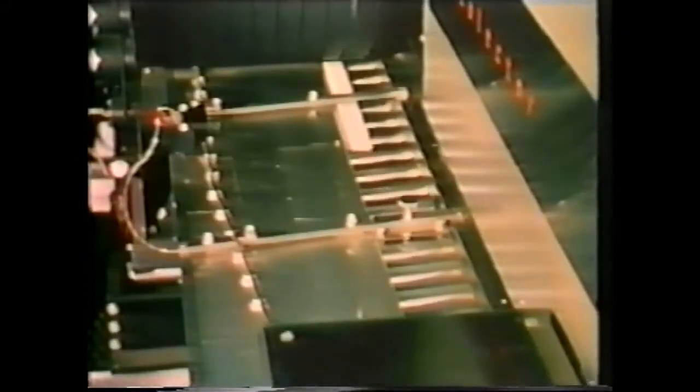A vacuum pump, drawing air in through these suction holes, held documents smooth and in focus whilst being read. An image of the form was projected through two lenses onto the photoelectric cells below. These cells reacted to dark and light. When a dark image was detected in a certain area, it was recorded as a mark.